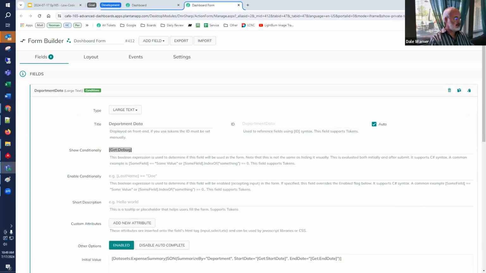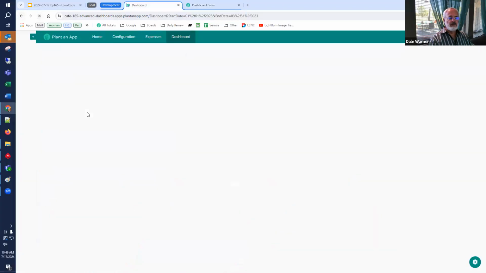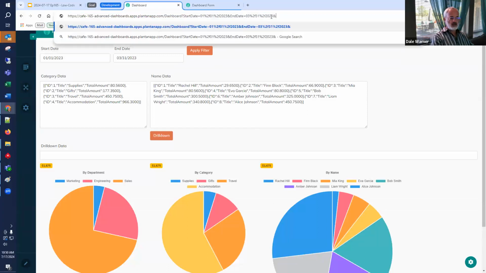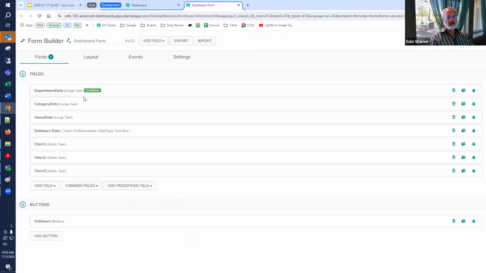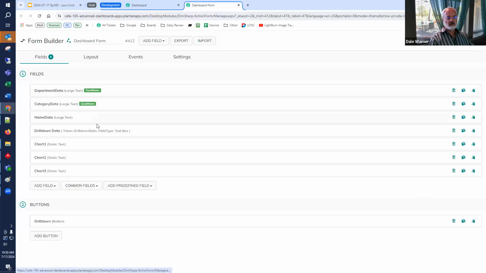So if I do that and save and take a look, now that department data no longer shows. If I pop back up in here and say is true, it'll show back up. So this is a technique that we can use to hide things, and yet if I feel like I'm going to come back and use them on another day, I can just conditionalize them.